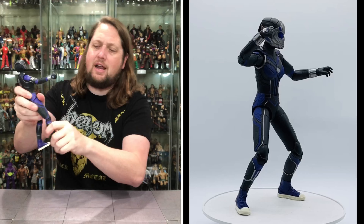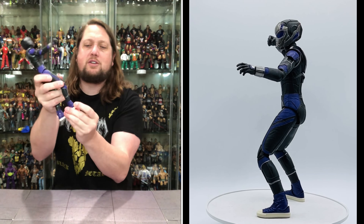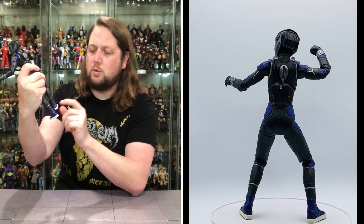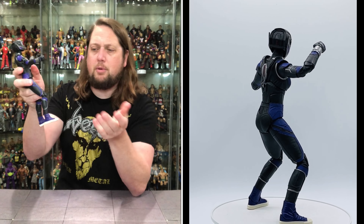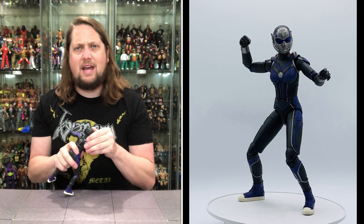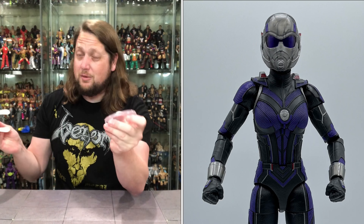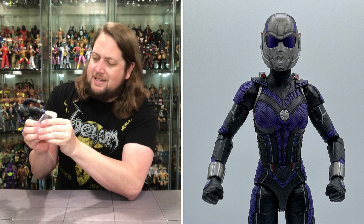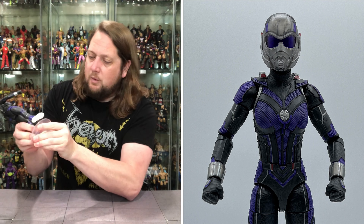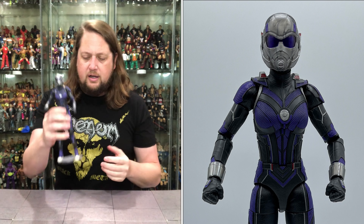There's no boot cut on this one, but you do get the ankles going back and forth, side to side. I love the old Chuck Taylor Converse-style shoes with the white and purple — looking really nice. Just an all-around good-looking figure with plenty of movement. Every once in a while you get a figure that just moves really well in your hand, doesn't fight you, and that's how this one feels. Does she fit on a Ringside/Mattel stand? She does fit, very tight, but she will fit on a stand if you need her to.